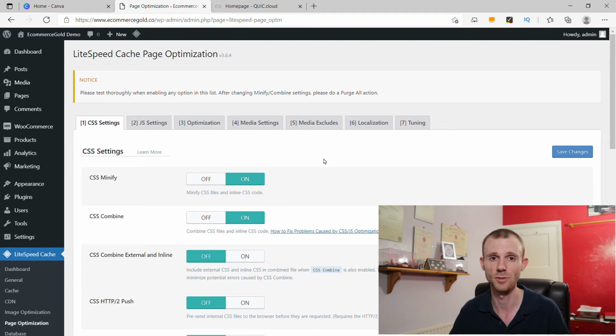It's going to break the front end of your site, and in some cases it might not even load full stop. Other cases it may just affect the display of your site. So I'm going to show you exactly how you go through and do this testing properly. Now, this is very much a trial and error process, and unfortunately there aren't any kind of set guidelines for using this plugin and the optimization settings.